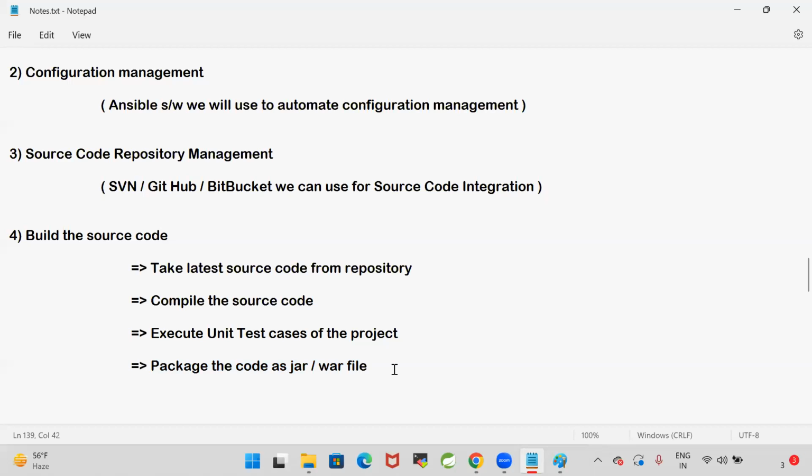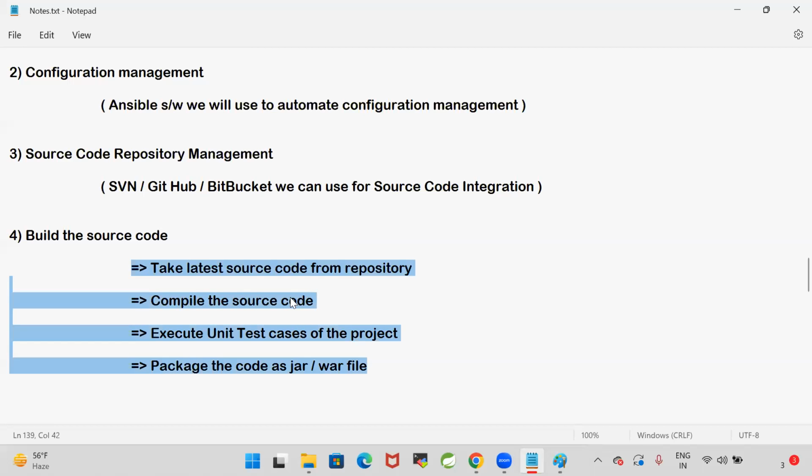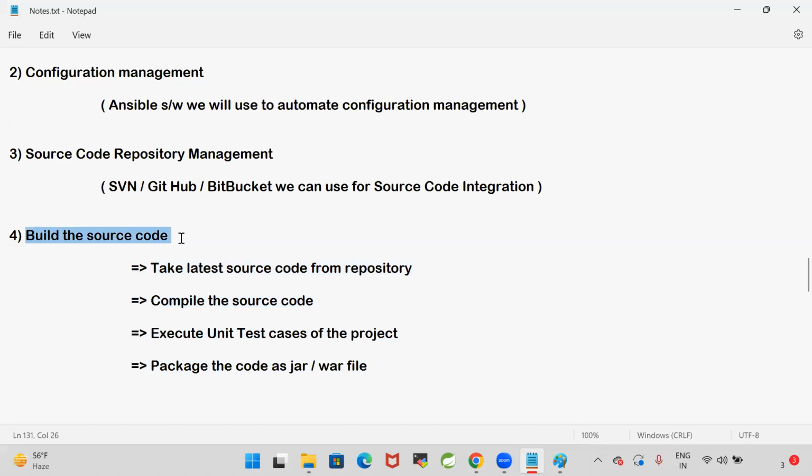So the code should be executed as one project, one application, like gmail.com, facebook.com. Like that, we need one application with the code given by the developers. So to execute that code as one application, we need to package that code as a jar file or war file. All these steps come under the build process.